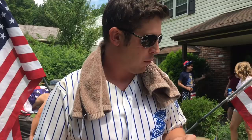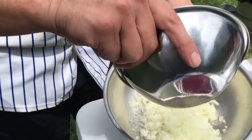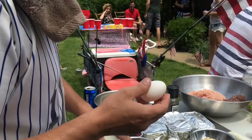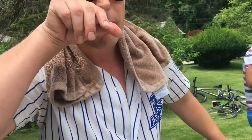But what we'll do here is shake up our dry ingredients, get our eggs cracked, okay? Now, because, like I said, we have some lean meat, we're gonna add just a little bit of canola oil, okay? We wanna crack not one, but 2 eggs, all right? We're talking 6 pounds. We're talking 6 pounds. See, again, where's my trash can? All right? Don't worry, we'll clean that up, no worries. It's hard to do it on one of these little metal bowls, but we'll fix that. We'll fix that. Don't worry.